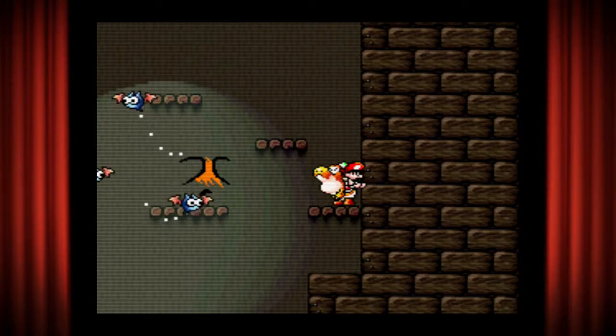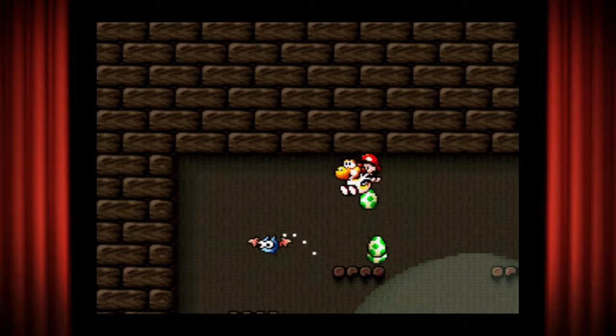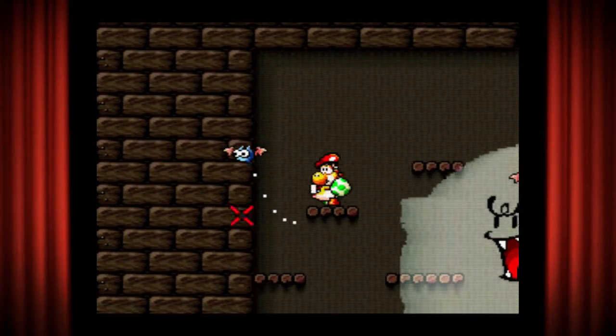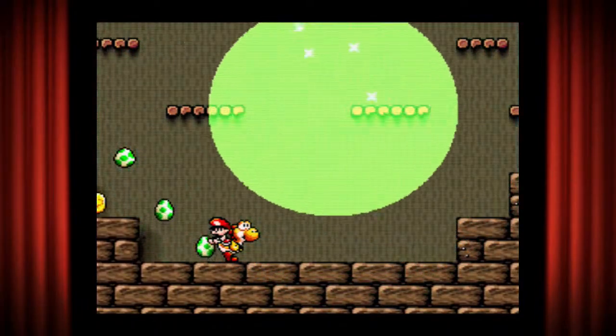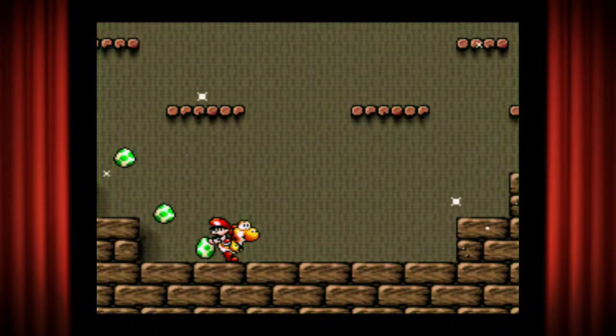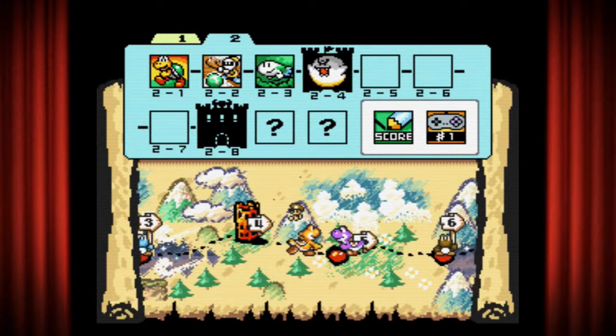And things get a lot harder because there are these bats in the way. There we go. And he's done. And that takes care of the mid-boss.